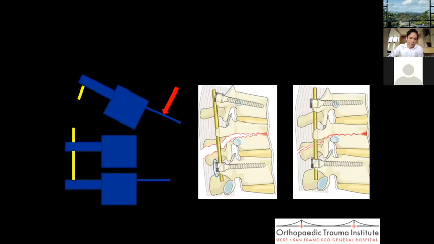Because for these fractures, all we really need to do from an operative standpoint is to reconstruct the posterior tension band. As long as the anterior vertebral body is not comminuted and we have this hinge here, you're just reconstructing that tension band. It's just like an olecranon fracture. And so, yeah, one above, one below is sufficient for these.